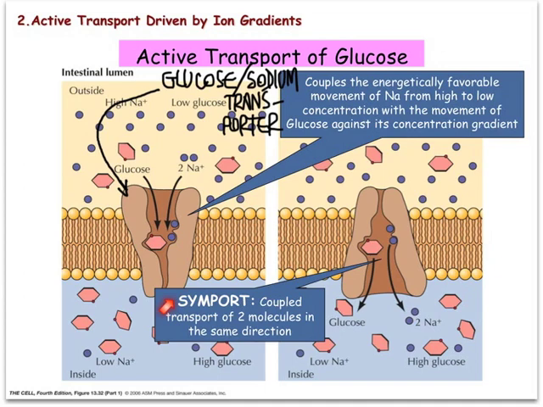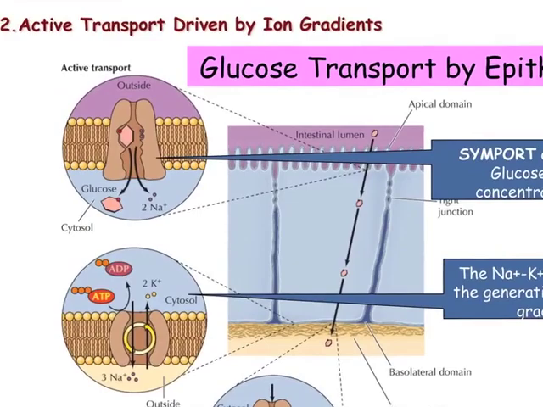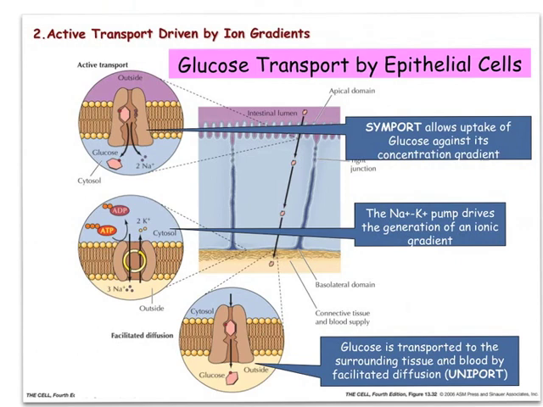This type of transport is considered to be symport — that is, the coupled transport of two different molecules in the same direction, even though one of the molecules is moving against its concentration gradient. For a broader perspective, let's look at what is happening in cells lining the small intestine. Remember that the plasma membrane of epithelial cells lining our intestine has different domains: the apical domain facing the lumen, the region involved in forming tight junctions with other epithelial cells, and the basolateral domain exposed to connective tissues.